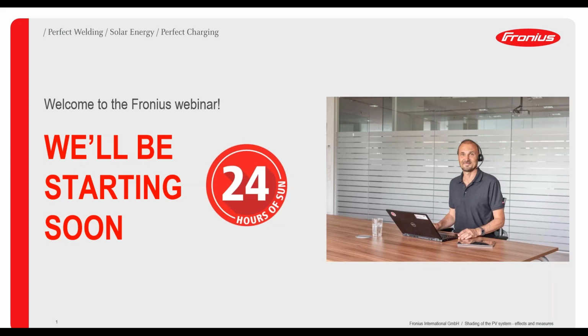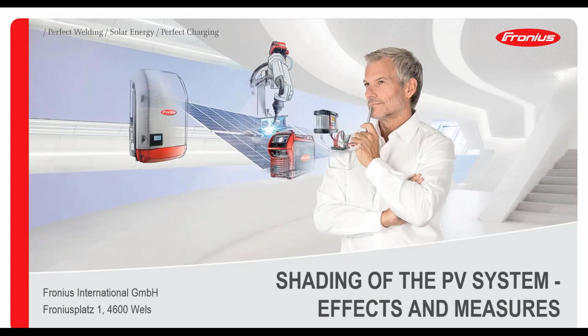Most of the world is still in lockdown, or productivity has shut down to a certain limit. But when we look at our PV systems, they are still producing renewable energy during the day, unless there is an issue with shading, for example, which leads to a yield loss. And that's our topic for today's webinar: shading of PV systems, effects and measures that can be taken. So that's our goal for today, to talk a little bit about this.